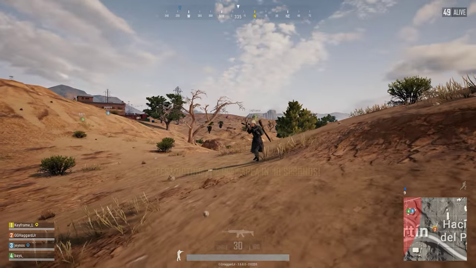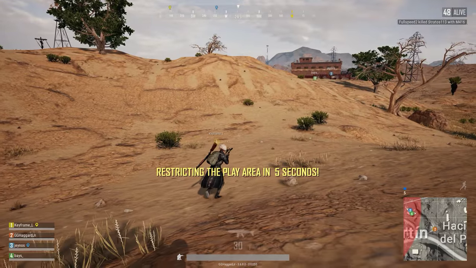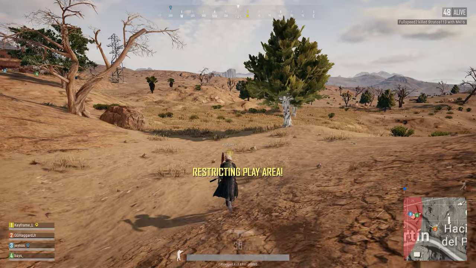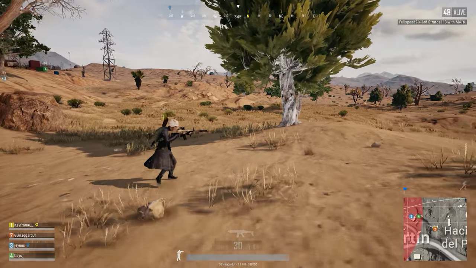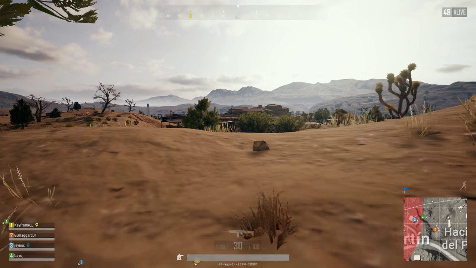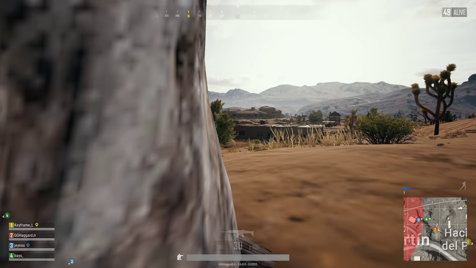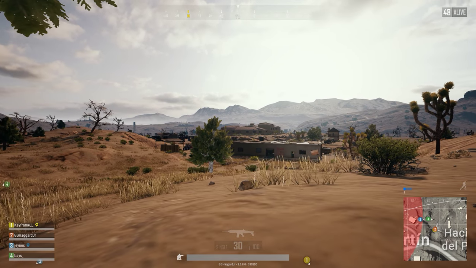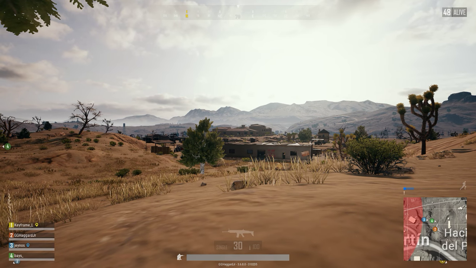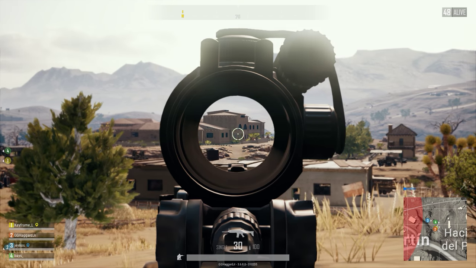Alright, I'm getting out of here. I got a purple coat, it's great. I'm getting out of here, Jay. You can make it. I bet you there's someone at Hacienda. Yeah, I'm checking out the windows. I can't see anything.